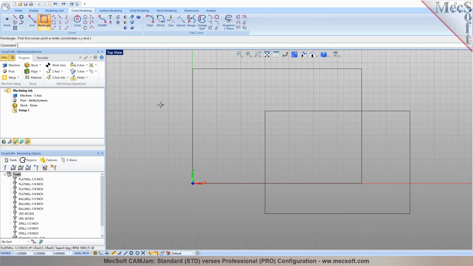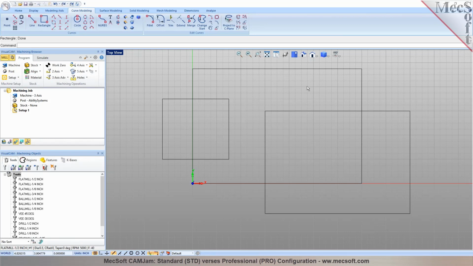Sure. I did some mesh modeling where I had solid models intersecting, and I subtracted parts out of one another, and I went to use the feature machining, the features down there underneath in the machine browser, under machining objects. I went to the features tab, and it wasn't recognizing that there were any features in the part. Okay, we'll talk about feature detection as well. It needs to be a watertight or closed model. If it's not watertight, then the feature detection is not going to be able to determine features, and we'll talk about that in just a moment.